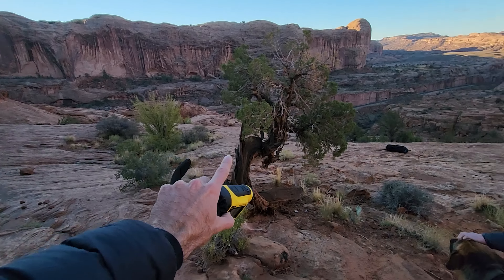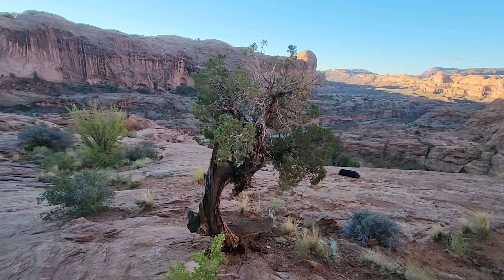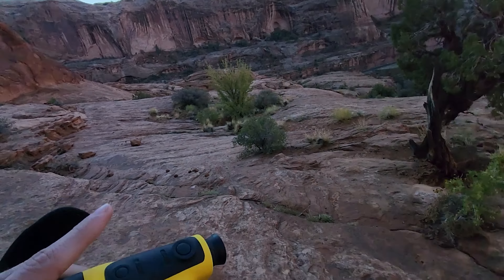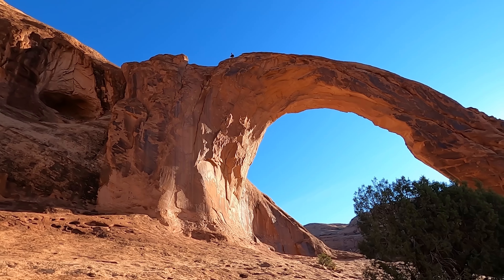We woke up at sunrise the next morning and hiked out to Corona Arch to scope it out. I carried with me a laser — the laser does trigonometry and it'll tell you how tall things are. We've made it to the arch. Ben is set up way over there with the camera, Colby's here, and the thing about this site is the whole area downslopes to the left and then it rolls off a cliff. My plan is going to be to go off somewhere there, come this way, and hit this flat part. We just lasered it and to the point where I'm standing is 120 feet, and I've done 118. So if everything works perfectly I land right here. I might eat it on the landing, but if that's worst case scenario, I'm fine.